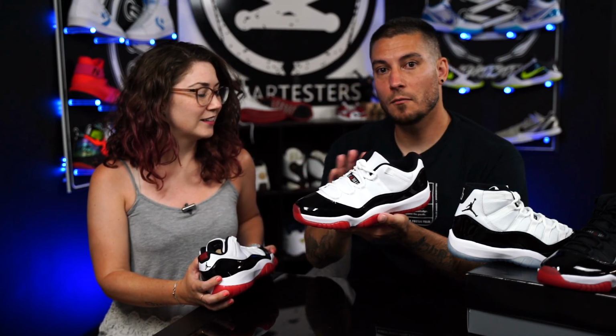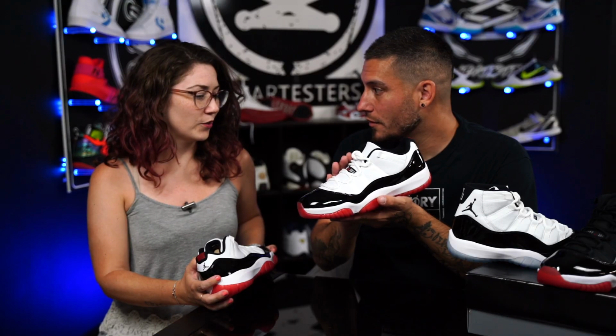Don't make something happen. One of the original samples, because this was made in my high school days, this version of the shoe, with the patent leather. Originally, these came out in 95, right? And the low tops were different. It was one of the first times they were that different from the low to the mid, a little jarring. And then when they retroed these back in 2000 and 2001, that's when we saw the low top with the patent leather. There was the UNC that I have right over there.